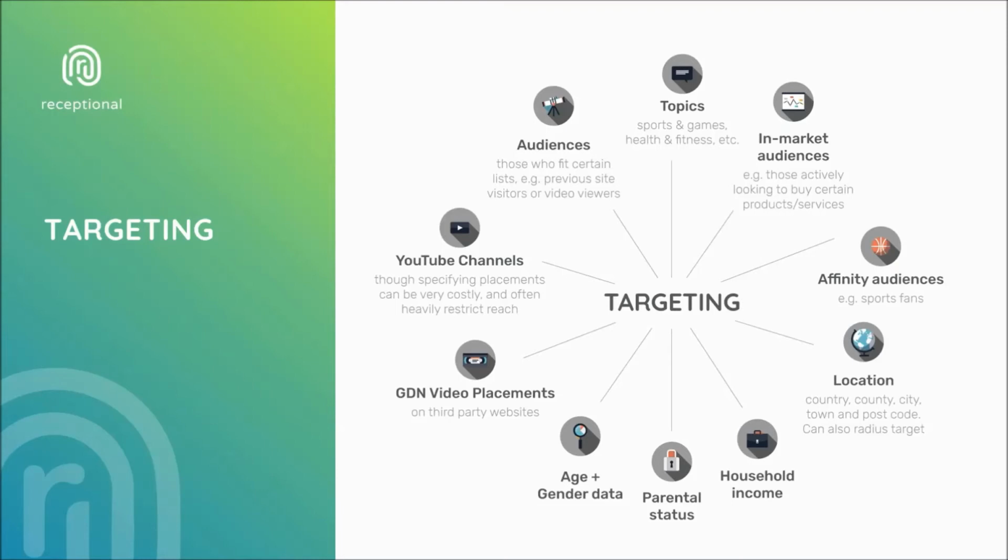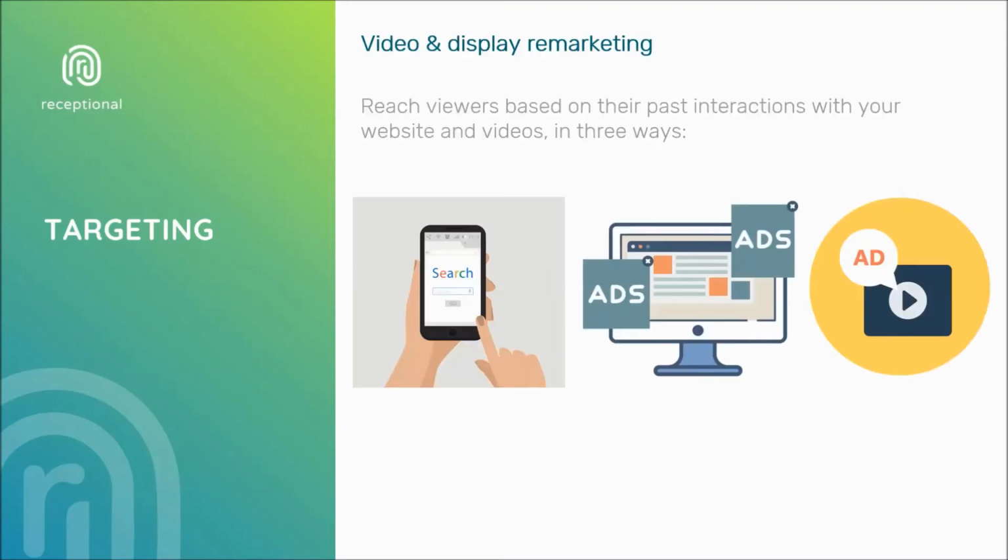We can target specific YouTube channels if they fit with our audience and those we're looking to reach. And then finally, audiences themselves. So essentially those that have previously visited our site, or have watched our videos previously, or maybe audiences that we have created based on certain other points to define that. And it can include customer match audiences, as I mentioned a minute ago, which I will come on to. So without going through each of those in great detail, those are just some of the more interesting options that are available in terms of targeting.